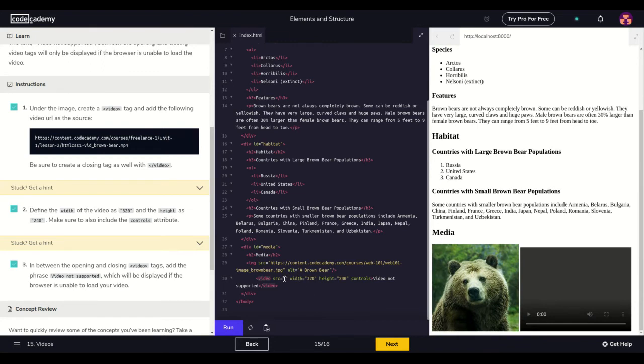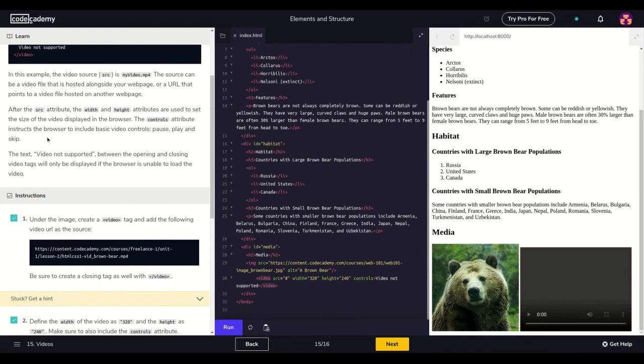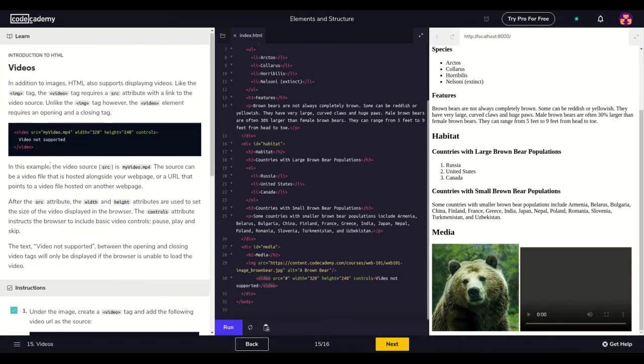Let's see. The text video not supported is between the opening and closing video tags, so it will show the controls that you set.